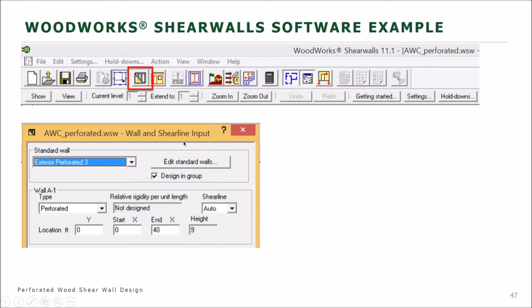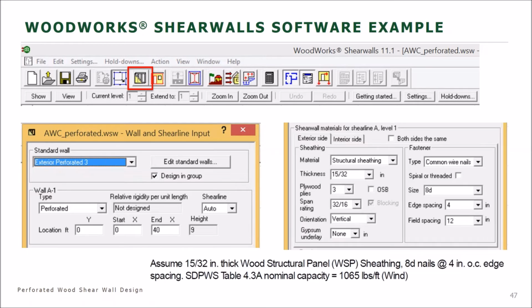Once we've defined the blocks, we can then go in and develop our wall constructions. So the software is capable of designing the segmented shear walls as well as perforated shear walls, and it comes with a few default standard walls. But the users are also able to edit their own personal standard walls. So if you have a typical shear wall that you're often using as an exterior wall or an interior wall, you can define that as a standard wall, and you'll have that saved for all of your subsequent projects and models that you're creating in the software.